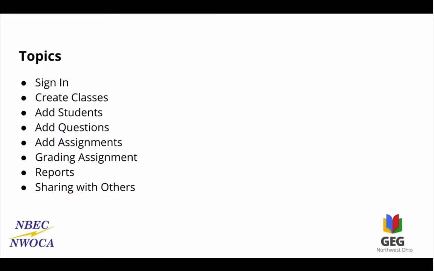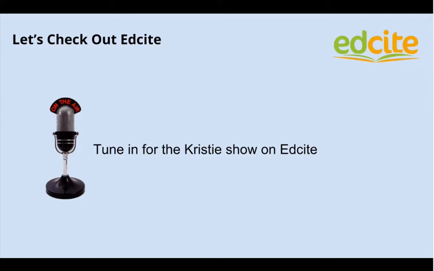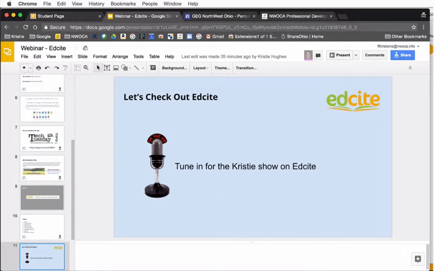But that's the first thing that we'll talk about. We're going to talk about how you can create classes. We'll talk about how you can add students, questions, assignments, grading, reports, and then finally sharing with others. All right, so I'm going to hop out of this presentation and go directly into Edcite so I can show you what that looks like.